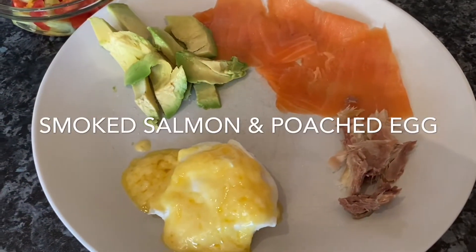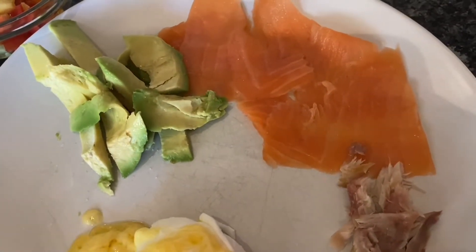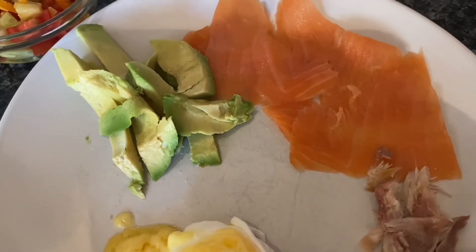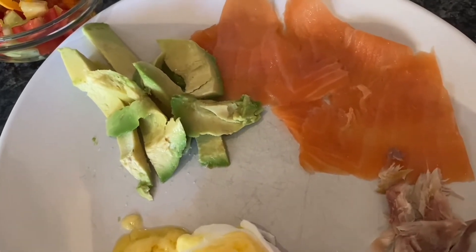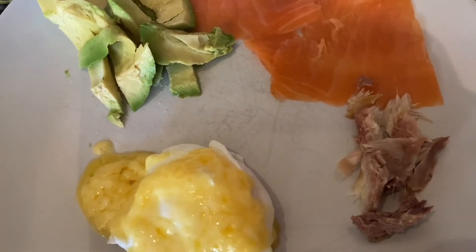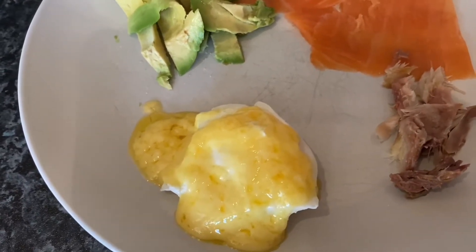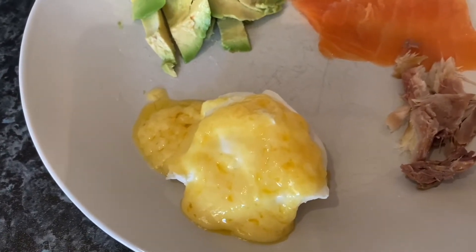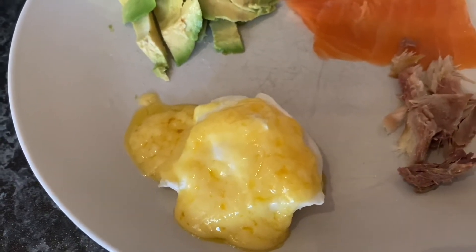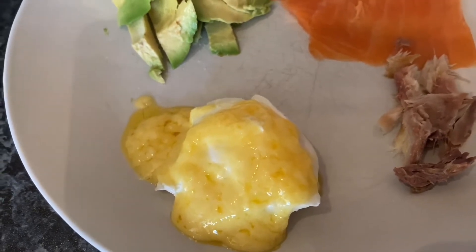Tea tonight is something really quick because I'm absolutely starving. It's smoked salmon from Sainsbury's — on offer at £2.25 at the moment, they're really nice. Half an avocado with lime and salt, a bit of smoked mackerel left over from a previous video, and then a poached egg which is massive — it's straight from the farm, £3 for six. I've done a homemade hollandaise sauce which I've curdled and it's not gone too well, but I'm still going to eat it — I'm not going to waste it.